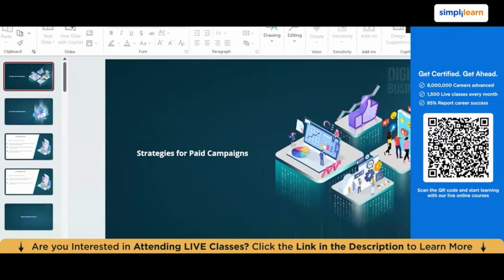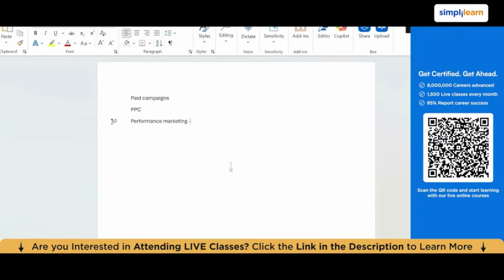Why is that so? Because this is the only way for a business to quickly grow. If any business wants to grow quickly, one of the ways they can do it is with the help of performance marketing. With social media organic, where you do some posting, it won't grow your business very quickly. With SEO, where you try to rank your website organically on the search engine, even that would take time. But performance marketing, or paid campaign, is the part where you can quickly grow your business.